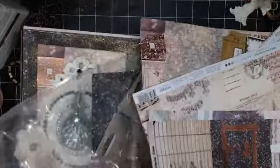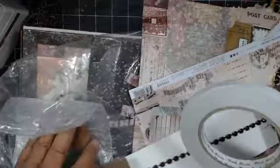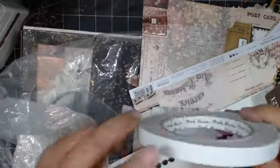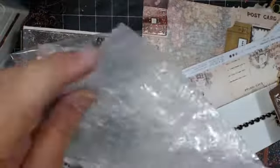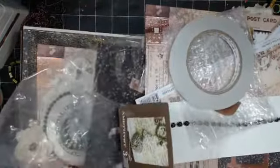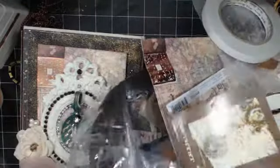The spoons, let me see. I'm trying to look for the spoons. Hold on. And he did give us, I don't know if you know that Frank makes his own artisan tape. It's a lot stronger for bookbinding. So he does make his own tape. I'm trying to look for the spoons.